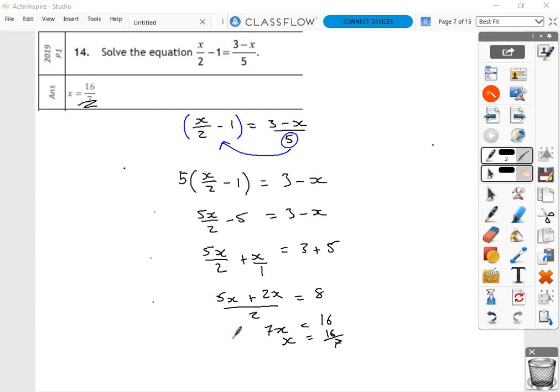No bother, Dylan. Any questions on either of those methods? So if you've written them both down, look at them both. Make sure that you're comfortable, or you can at least see what I've done at each stage of that.